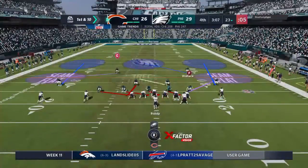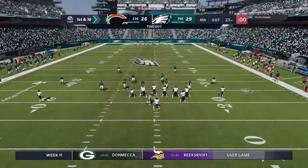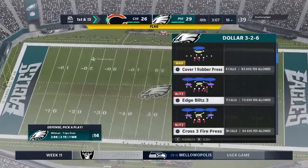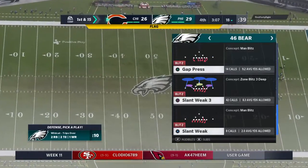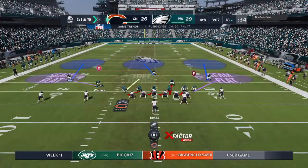At the line, prepping for their next drive, the Bears offense. And for them, a touchdown their last go-around. Obviously, they'll be hoping to do that again. And when you start plotting for this drive, when you start thinking to yourself, okay, what are we going to do? You don't go away from what you did before because that worked, but you have to be prepared for wrinkles and counters because you know they'll make some adjustments. So a little bit of a stiffer challenge now. 1st and 15 following the delay of game.